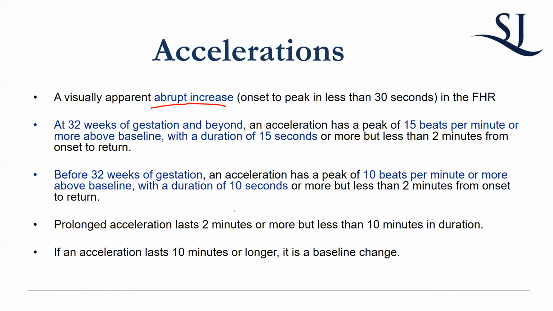You can have, say, a deceleration from 150 beats per minute to like 120, it goes down. It doesn't usually go down, but it can go down like this and stay there. If it's still within normal range, that's a baseline change. But just a little comment here. So at 32 weeks and above, an acceleration has to be, you can think of it like 15 for 15, it has to be for 15 seconds above baseline, in an increment of 15 beats per minute. So 15 seconds, 15 beats, as opposed to if you're less than 32 weeks, it has to be only 10 beats per minute for 10 seconds.